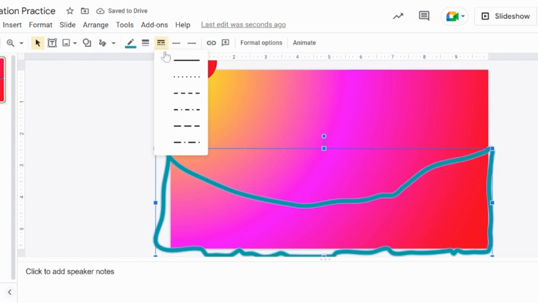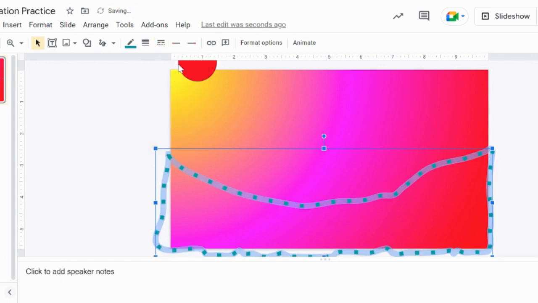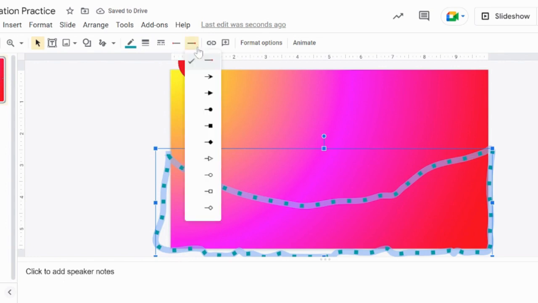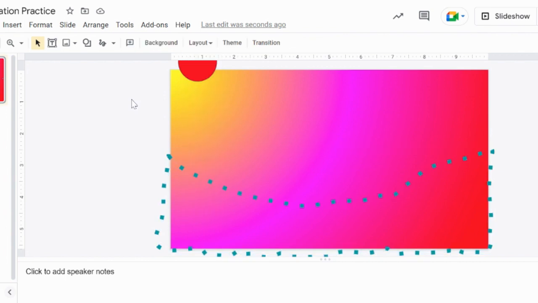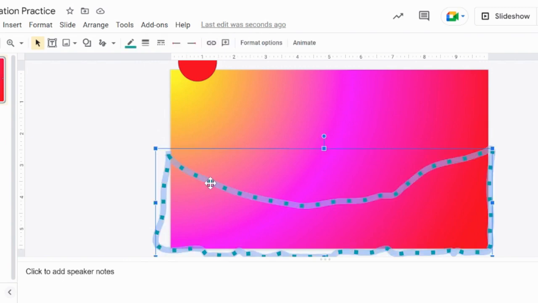You can change if you want it to be dotted or dashed, but that's about it. You can also change how you want that line to start. So this is great for an additive, if you're adding on details, but it's not super great if you're wanting a basic shape.